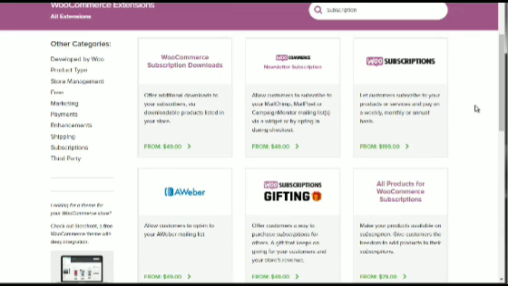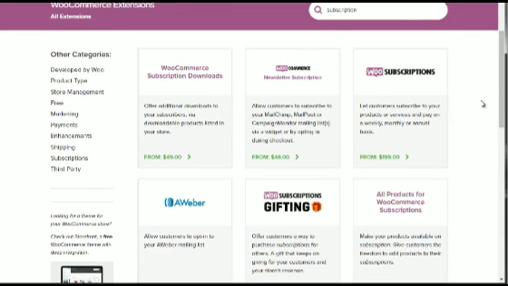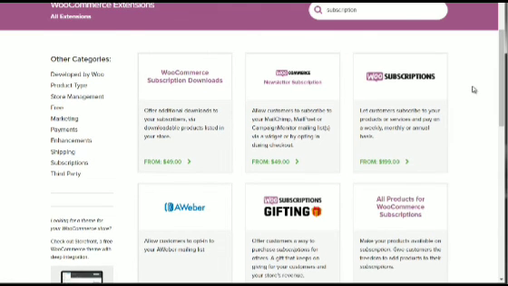Now, you can also find other WooCommerce extensions if you go to google.com and search for that. But what I would say is to try to stick with the ones here first before you try other extensions. And mainly because WooCommerce and their team, they do a really good job in terms of vetting and trying to figure out what extensions are actually legit and which ones are rated well and provide really good customer service. Because to get embedded into the directory, they're not just going to accept everyone. All right. So that's the point I'm trying to make. And now you know how to expand your business by getting extensions.